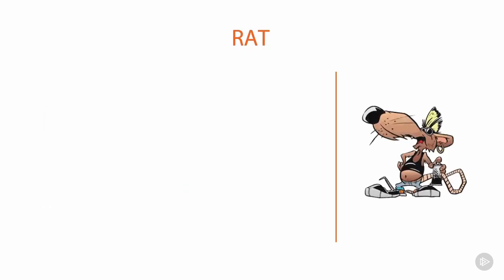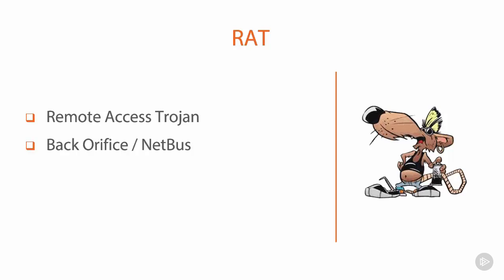Now, coming in at number one, the top of the list, is my favorite: RATs. Now, a rat, and he's all ghetto, ain't he? He's about to tag my screen. A RAT is short for remote access Trojan, and there are several of them out there. Here's where we could go off for hours and hours. The more famous ones, these are relatively old, I know, are Back Orifice back in the day, as well as NetBus. Now, most of the RATs today are actually custom made.